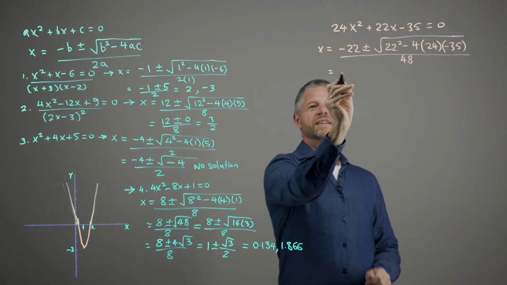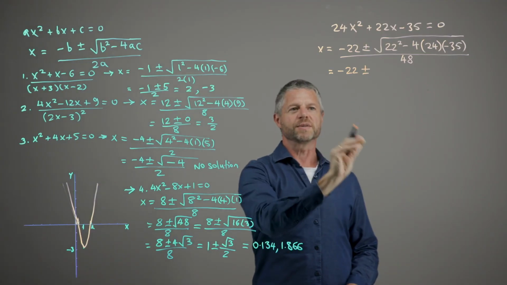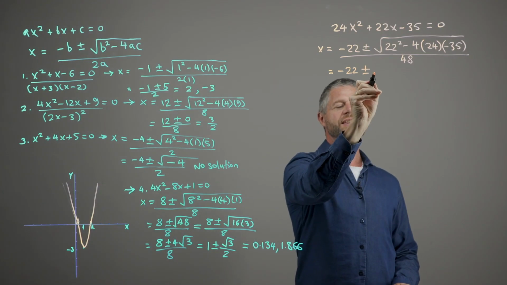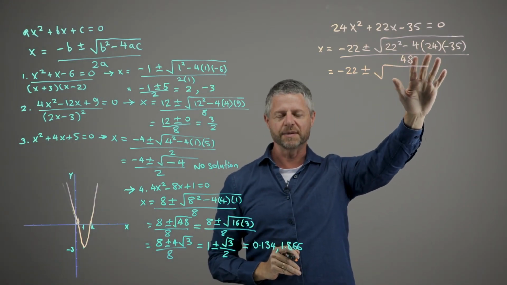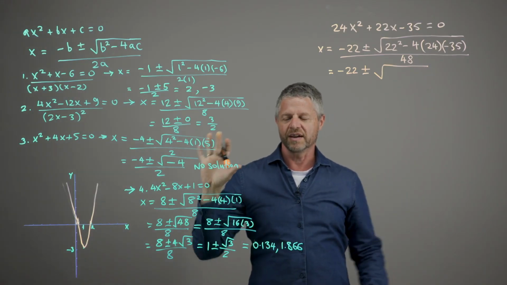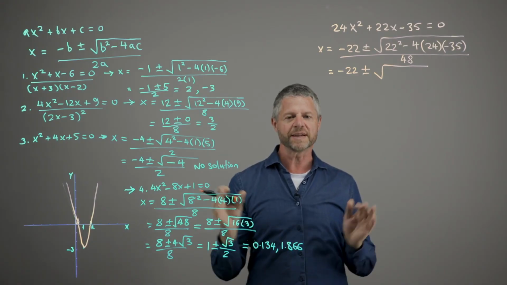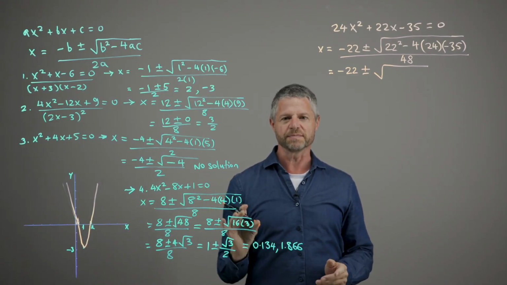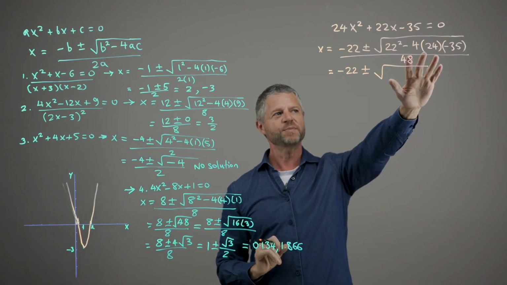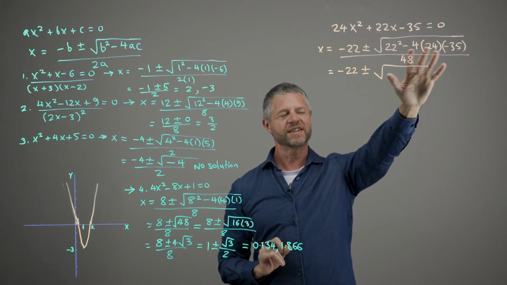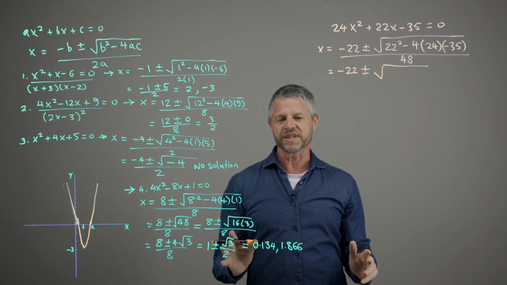And so I can start writing down what I've got. So I've got minus 22 plus or minus, and then I've got the square root. And now we're starting to get into some big numbers. All the examples up to this point in the videos, we've been able to do just using our knowledge of times tables and mental arithmetic. At this point, this is starting to get into territory where you're probably going to have to go to a calculator, which is fine.